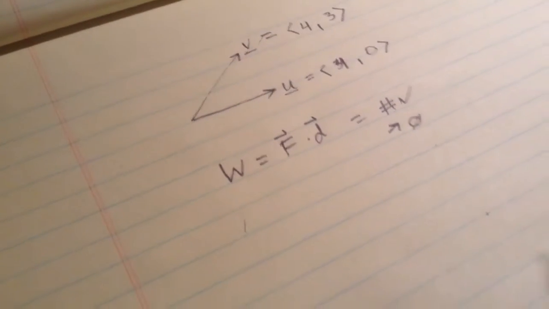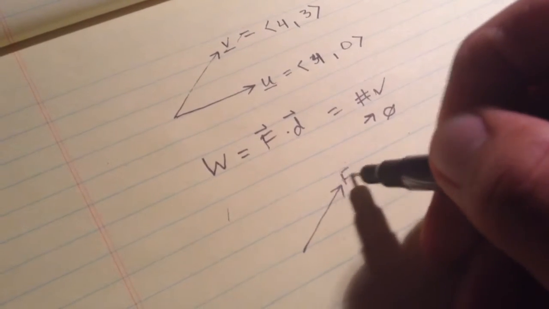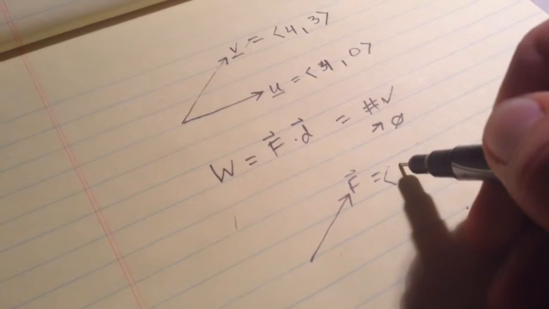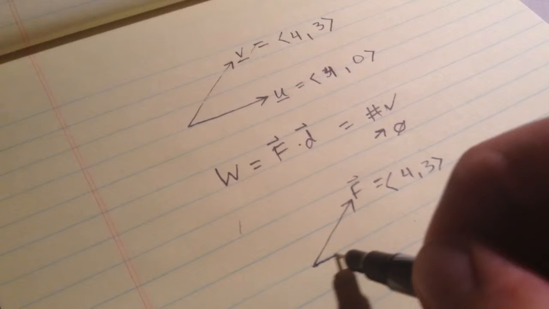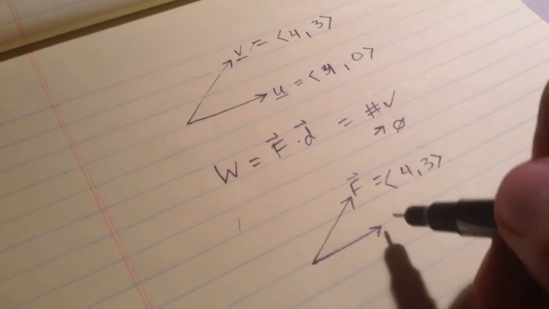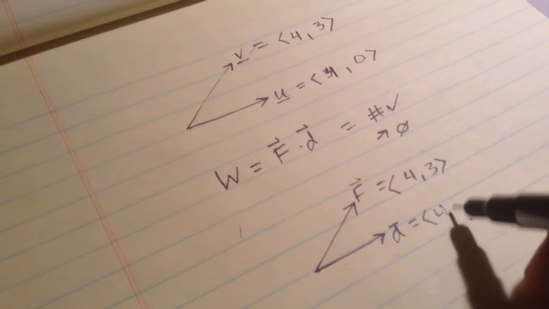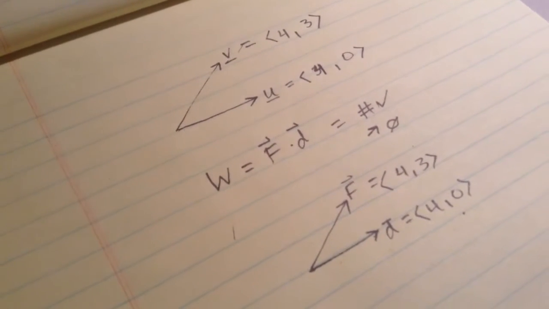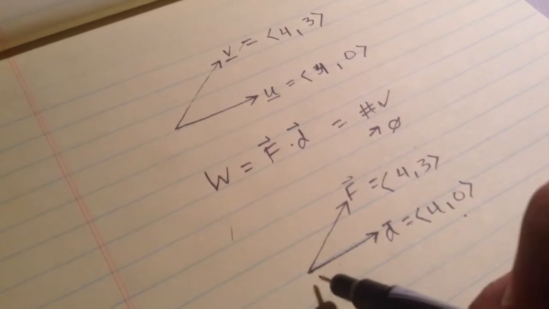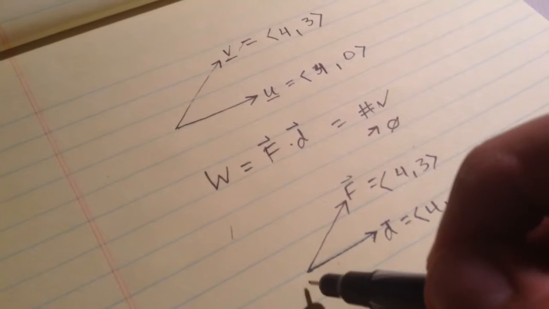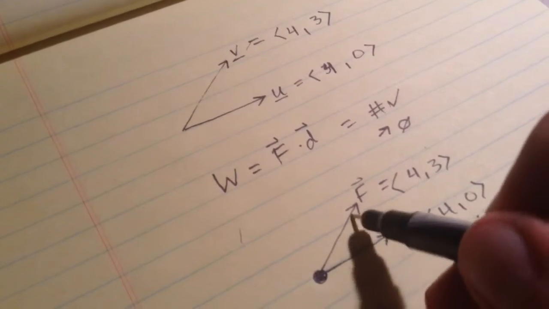Now to understand this, let's pretend these were the force and the distance vectors. 4 comma 3. By the way, it's super weird because I can't see my hands. I can only see whatever the video is showing me, and it's super strange. 4 comma 0. Okay. Now this is a displacement. That means this is where, let's say, this particle has been moved.